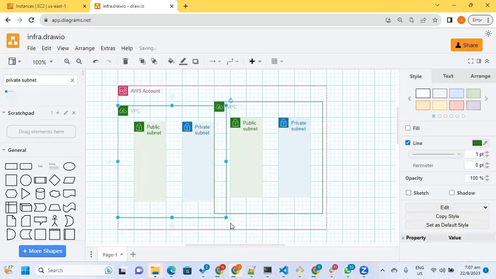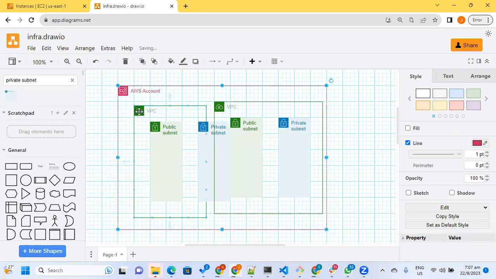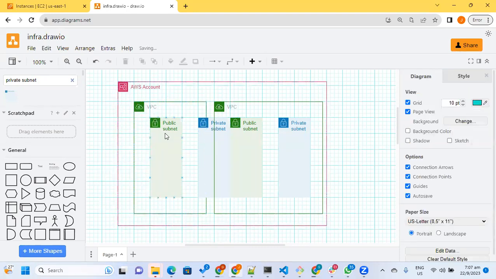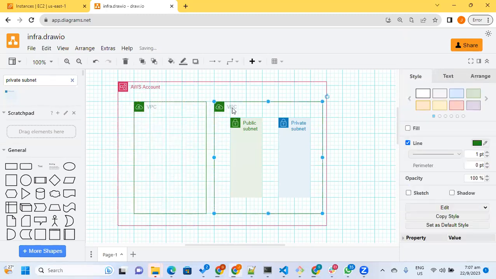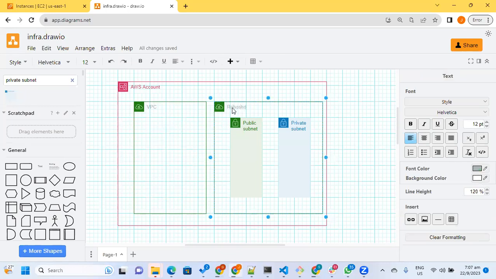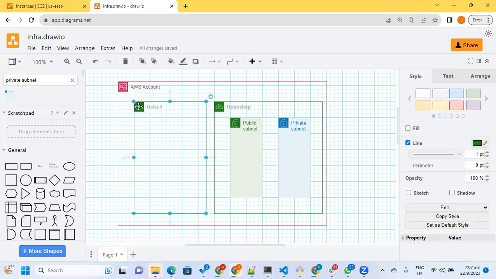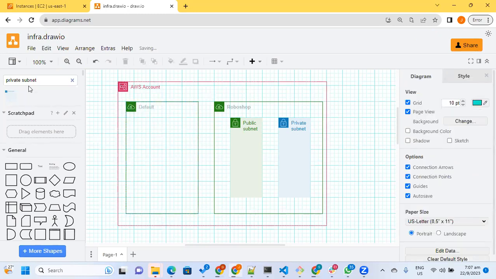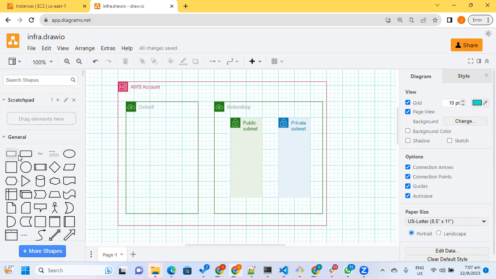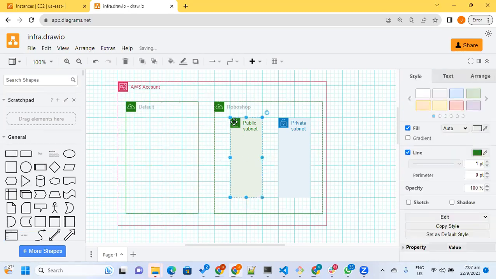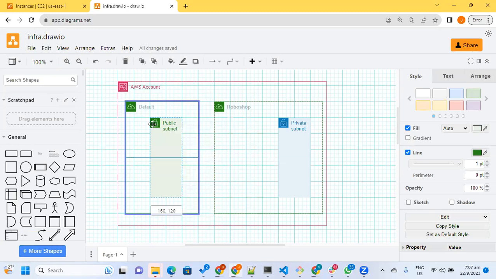We already have a default VPC, and this is the RoboShop VPC. Here we will have the default public subnet.